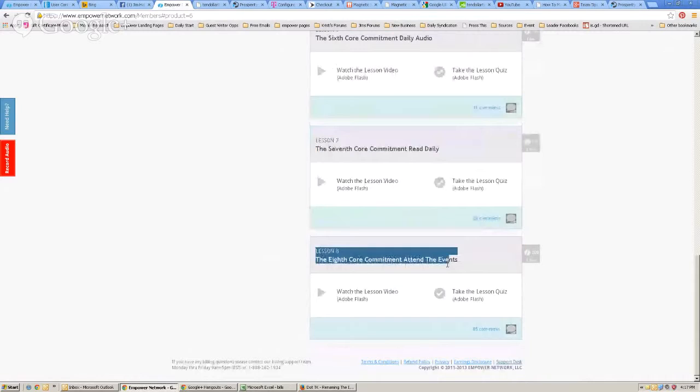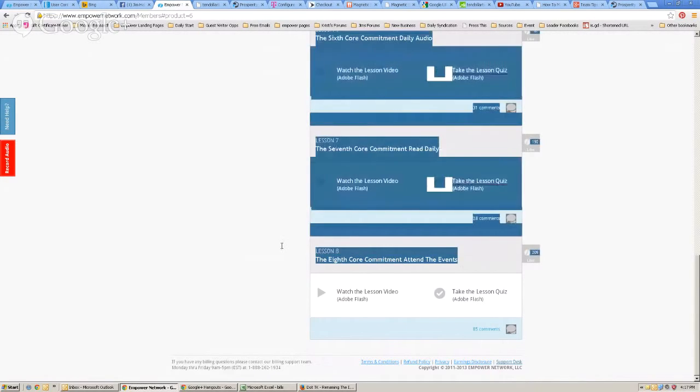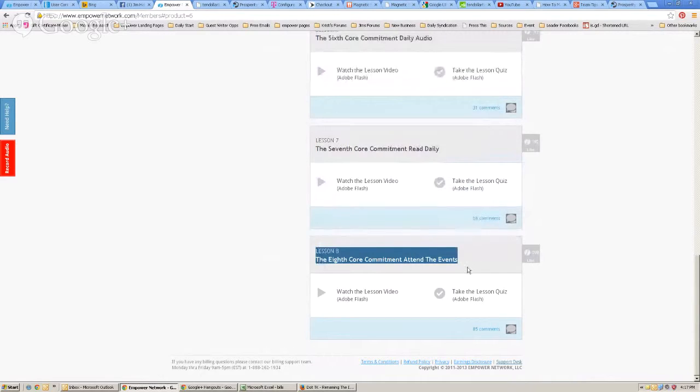Lesson number 8, this is very powerful. Miami's coming up, and this will be my 4th event with the Empower Network. My first event I went to, I actually had 1 person on my team, and now I have about 80 on my team. So that's just to show you the power behind the events and the things that you learn, and the truth, the belief, the real. You get to see the realness of the company. It's hard to explain, but when you're in a room with 6,000 people that are doing the same thing, and then Dave has everyone stand up that's ever made any money in the business, and it's nearly every single one in the room. That's pretty powerful.